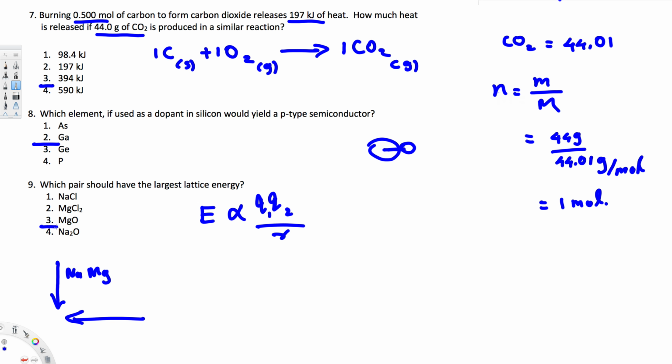So the answer is going to be this one, because we have greater charge and small molecules, so lattice energy is going to be greater for this one. And if you look at this one, two of them are smaller compared to Mg and oxygen. And in this one, Mg is smaller, but chlorine is bigger. Also, chlorine's charge is smaller. And sodium is bigger and oxygen is smaller, but since we have a bigger molecule, the distance is going to be higher. So if the distance increases, this will decrease, right?